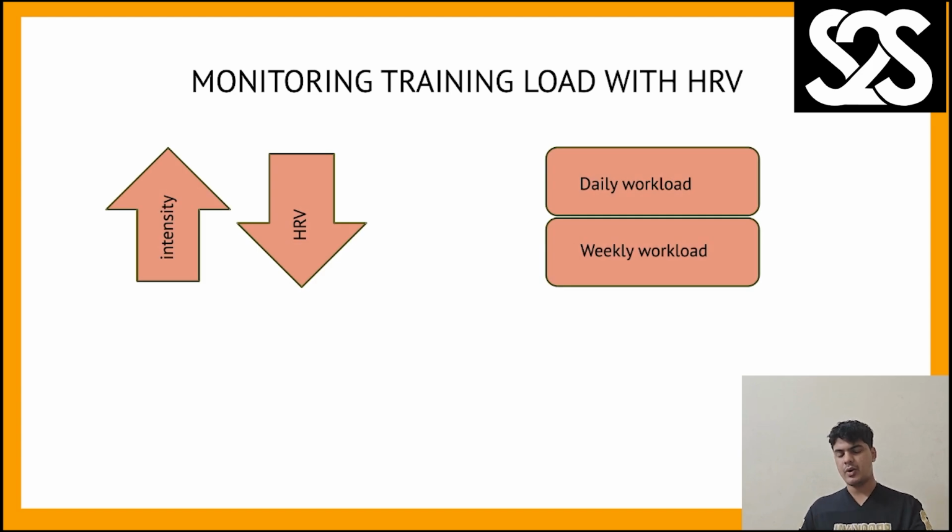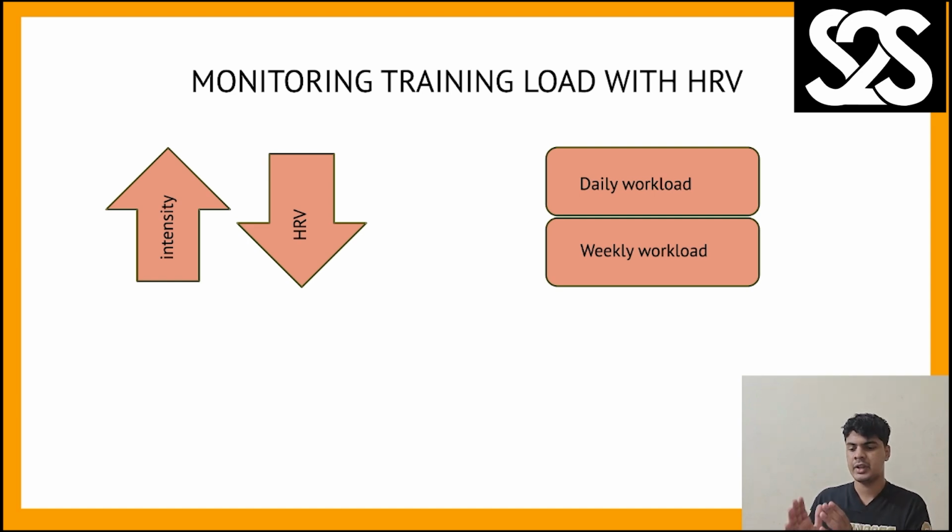So how do we classify? Here we can see increasing intensity and reducing heart rate variation. When a person is doing a very high intensity activity, they go into a sympathetic dominant system. So when that happens, they start having beats very fast. Like there is the first beat, second beat, third beat, fourth beat, it happens very fast. That heart rate increases. When that increases, the variation reduces.